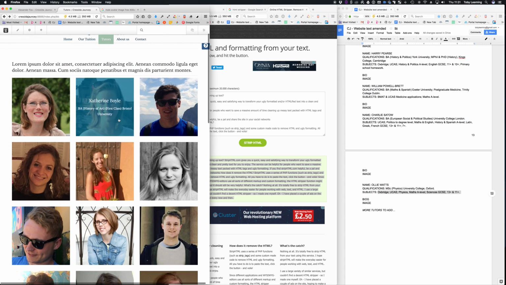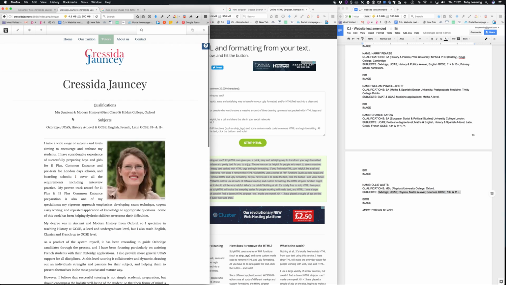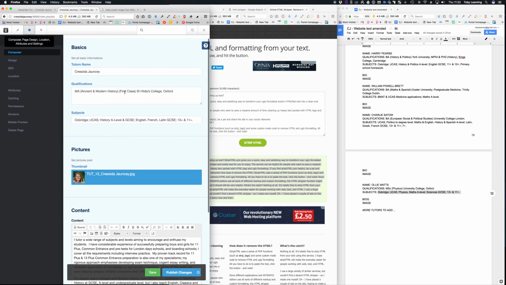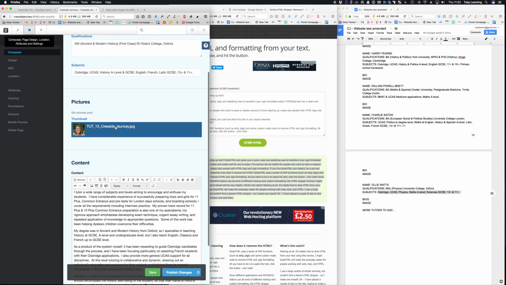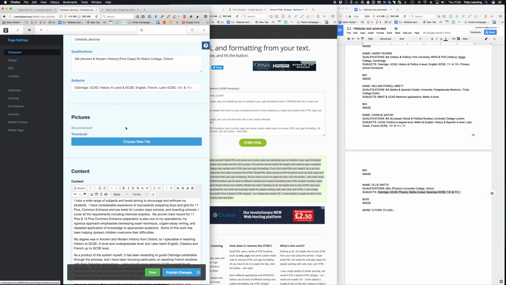To change an existing photo, the best thing to do is navigate to the page, and you need to have pre-uploaded your 400 pixel square photo. We navigate to the page, and we're going to edit, but we're going to click this cog here so it edits in the right format, and it's going to load up this form which we've seen before. And we just click on your thumbnail here, and we're going to go clear. The reason we're clearing that is because if we clicked replace, it would replace this photo were it used elsewhere on the website, which I don't think it is, but it would replace it everywhere.